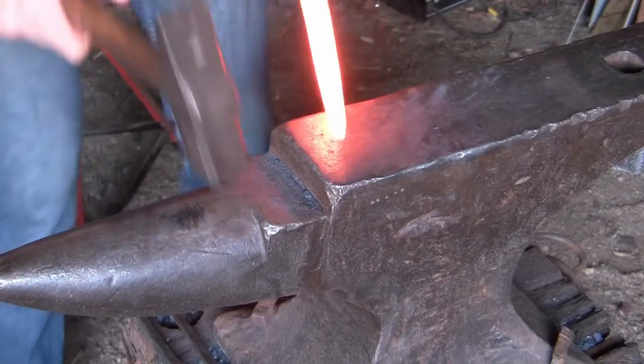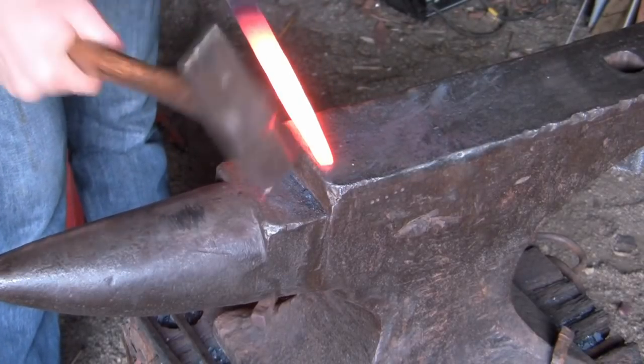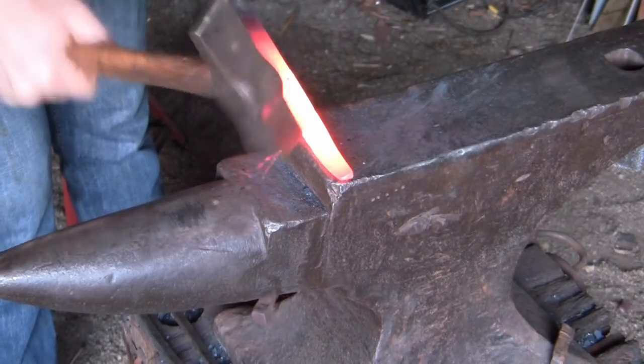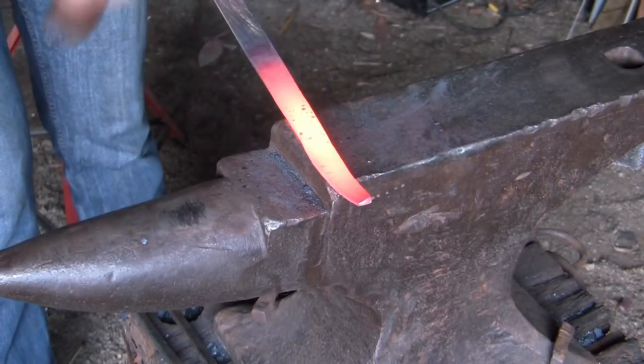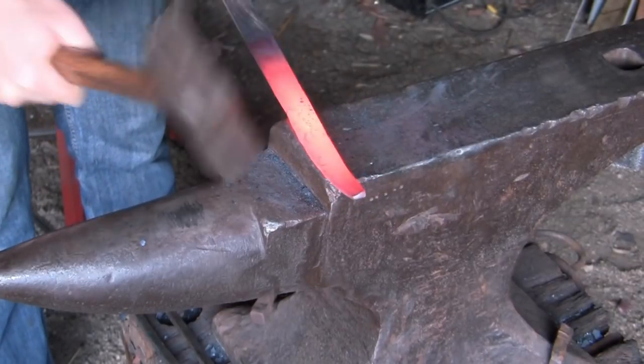After we've made the taper, I'm going to start forging out the bevels on the blade. We do this by holding the hammer at an angle to the anvil, and holding the piece at such an angle that bisects the angle between the hammer and the anvil. This way we just forge out an even taper on both sides of the blade.